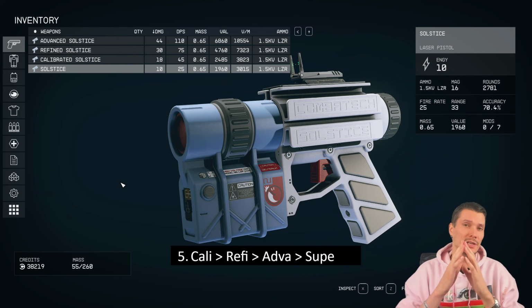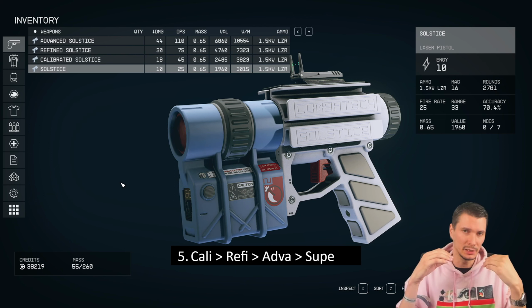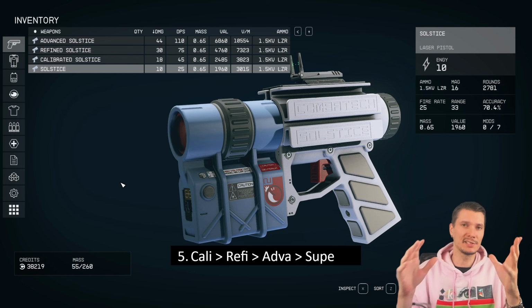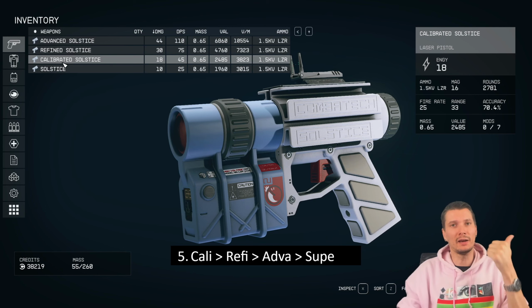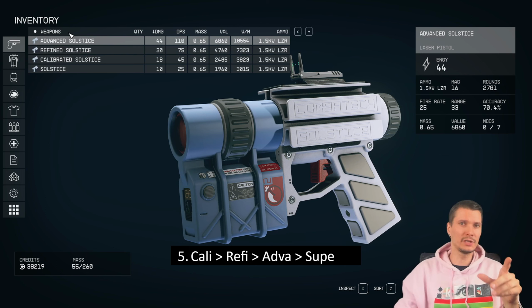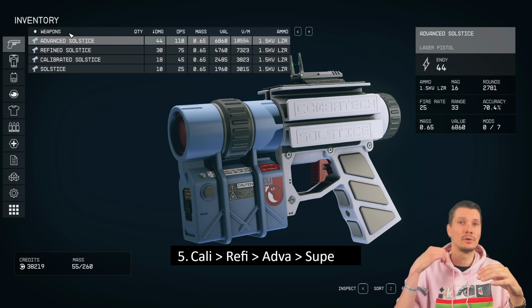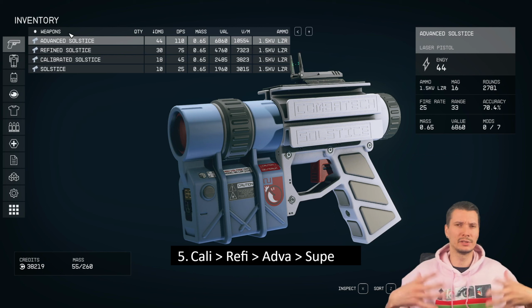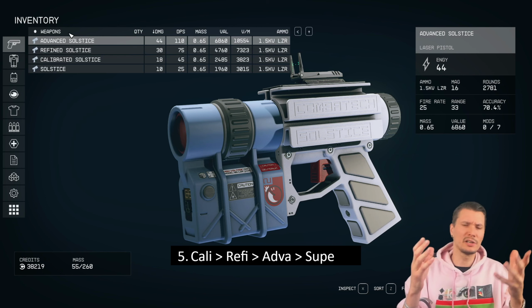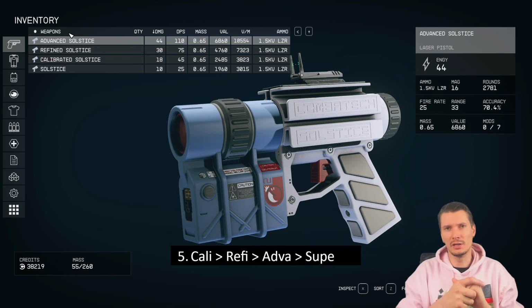Tip number 5 is how items are tiered, right? We have the basic one that has nothing in front of its name. Then we have calibrated, refined, advanced, and there's one more: superior. Superior is not written for weapons, but it is exactly the same principle, and for outfits and armor, there is superior. So there are some mistakes and confusion.